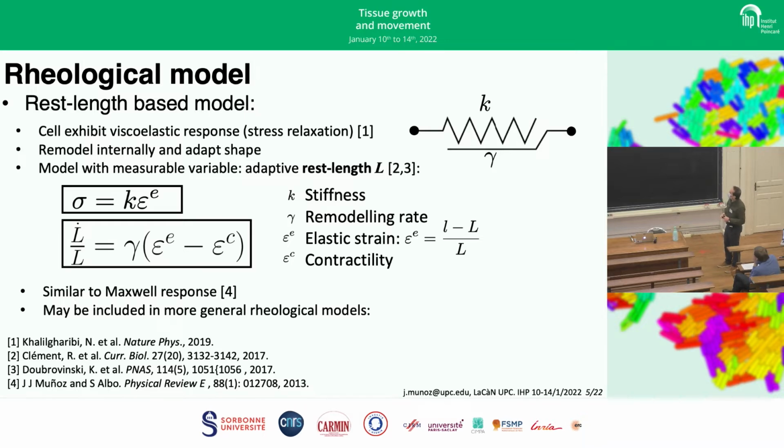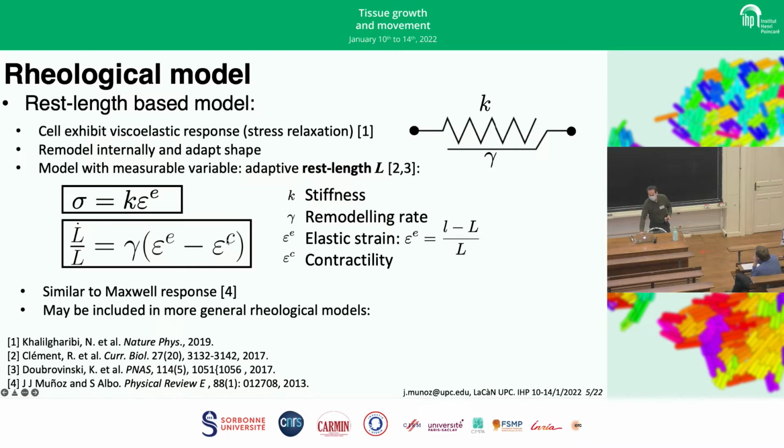So it changes in time in proportional manner to the elastic strains, which is the measure that we will have here, standard linear strains. But instead of the L0, what we have is a capital L, which is the rest length, the length at which there would be no stresses. So L dot is proportional to changes as far as epsilon E is not equal to 0. Let's ignore this epsilon C, this contractility, so far. There will be no changes of rest length if I have no elastic strain in my system.